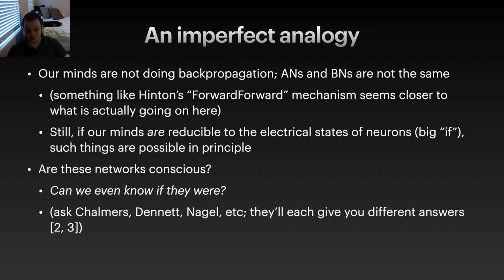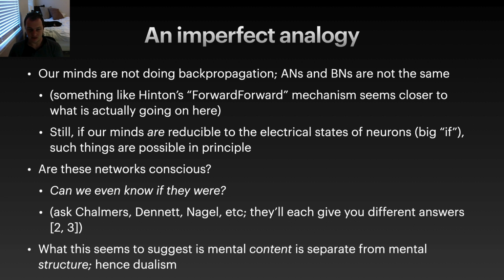He was obviously very influenced by Thomas Nagel, who in his really famous paper, What Is It Like to Be a Bat, is basically saying, even if such a network was conscious, it'd be very hard for us to understand or even come to know that it was conscious, let alone how it was conscious or what its conscious experience was like. Like, what is it like to be a neural network is a weird sort of question, but certainly things to think about. But I do think what this suggests is that mental content is separate from mental structure.